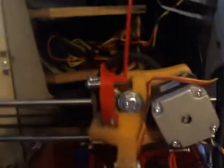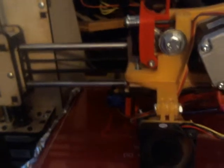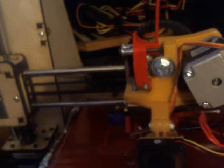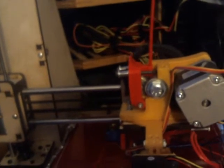Okay, here it is recording, printing, the printer printing. As you can see, it's not that loud. Somebody asked me to record a video of how I tweaked it.